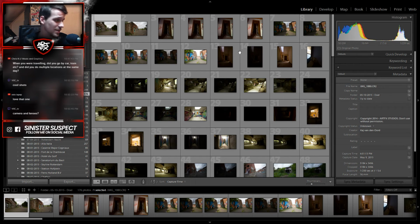I also have a Sigma 17-50mm f2.8 macro lens, which I don't use a lot, but it's a nice lens, and it only fits the 550D. It doesn't fit on the 6D, but it's a cool lens. It's nice to do some more detailed shots every now and then, but a lot of times I don't have it with me, because I don't want to have even more stuff. I already have so much gear with me when I go out to explore. So you just gotta make decisions, and that lens usually stays at home.